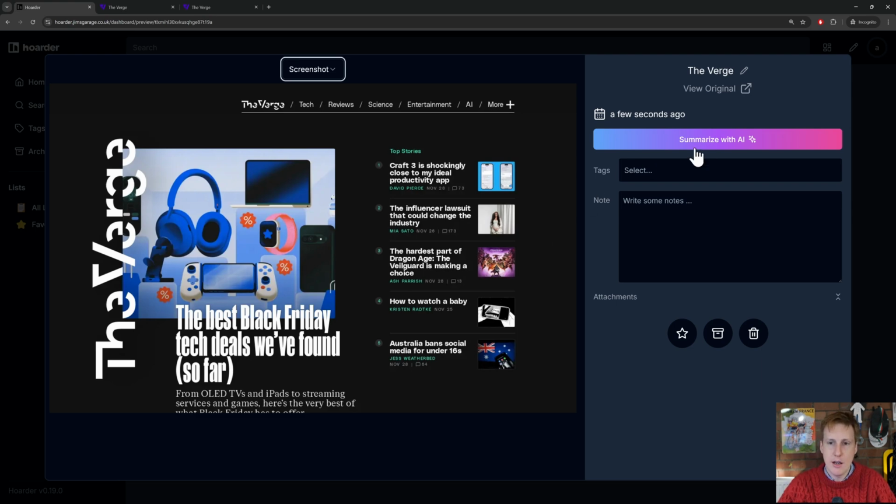Now, the next bit, and sadly, I can't demonstrate it because I haven't actually got a paid account with OpenAI, is to summarize with AI. So if you click this button, it should go away, use your API key, and then come back with a summary. So it should tag it and it should give a brief description of what's on the website. Now you saw an error pop up down here, and if I go into my logs for the Docker container, it will just be saying that the API key that I've got has no credit left on it, therefore I can't use the API.